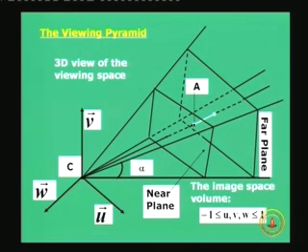Again, the viewing pyramid, the 3D viewing space, I have just added the coordinate system u, v and w. Of course, you can align the w with the center line which is piercing the center of the finite pyramid, C to A, but it could be very general. You have a near plane, far plane, and the image space view volume is u, v, w. Although it is 3D, when you say a 3-dimensional image space with UVW, what you are talking about is basically a unit cube at UVW.